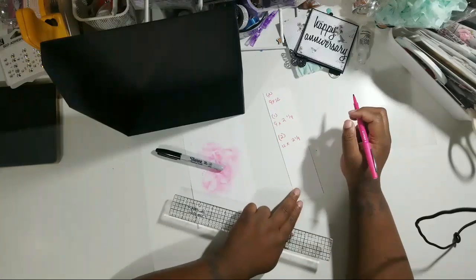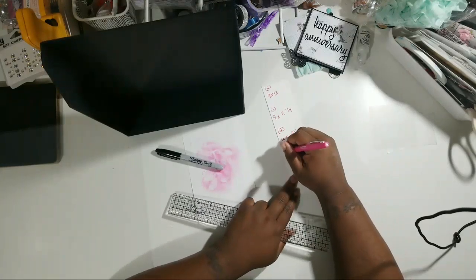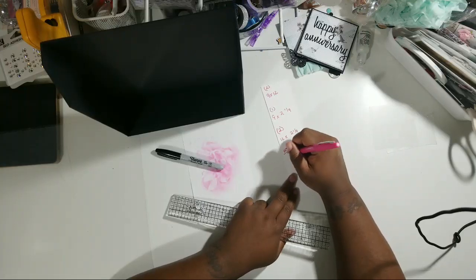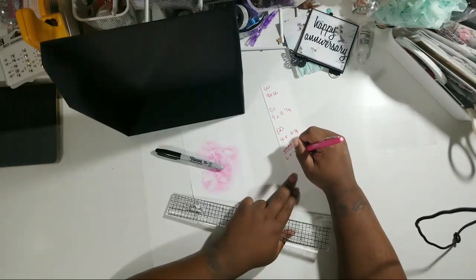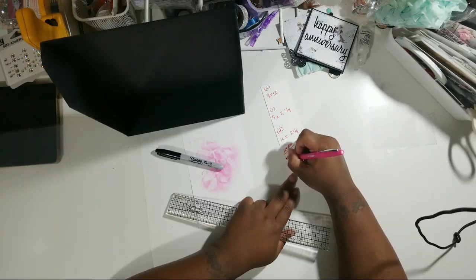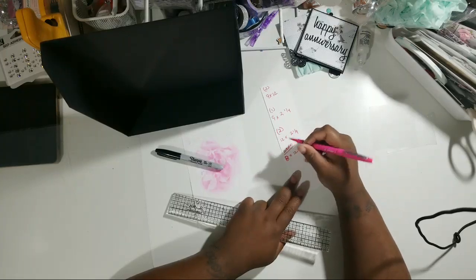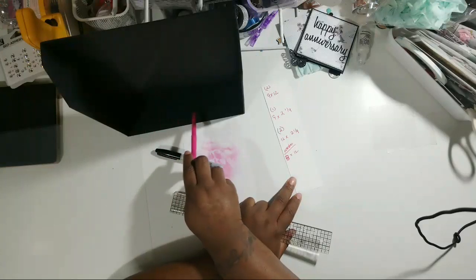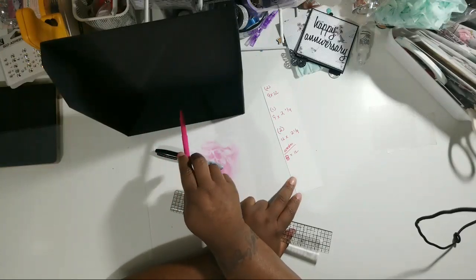I'm good. And then your acetate. You're gonna need 6 by 12. No, let's do 8 by 12, because I want at least 1.5 inches to 2 inches in.